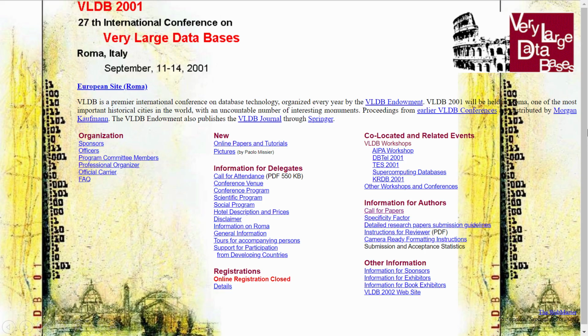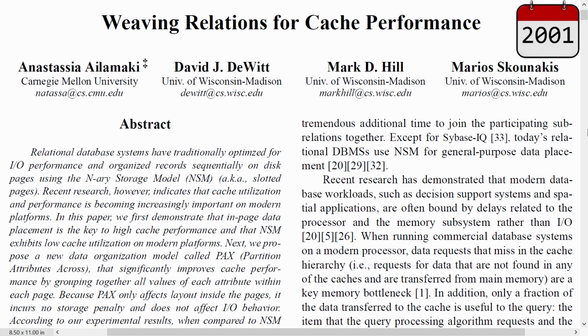Our story begins a couple decades ago at the 27th Annual Conference on Very Large Databases. One of the research papers on caching techniques did not stand out at the time, but it introduced a new data organization model named PAX, which would have a major impact on distributed computing a dozen years later when three data storage formats were created that were all based on its hybrid columnar model.